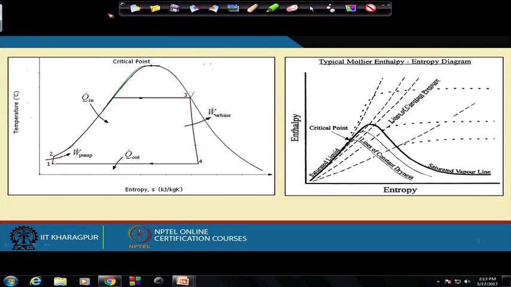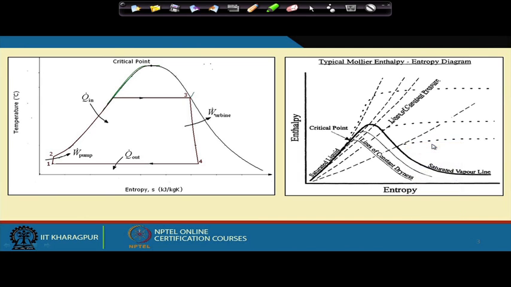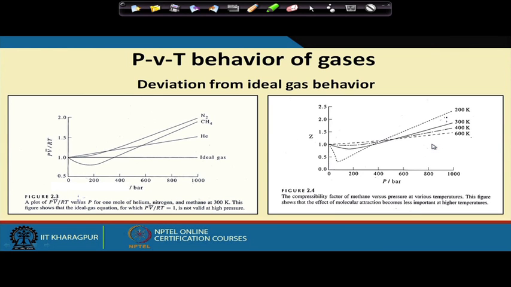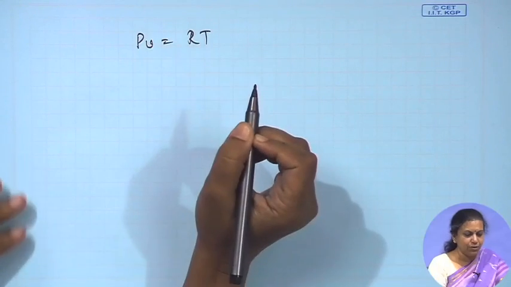Now, this was all about the graphical representations of PVT behaviors. Apart from this, naturally, as I have already mentioned, we need to have some equations. When I tell you about equations, the first equation which comes to your mind naturally for the gas phase is nothing but the ideal gas equation. This is the first thing which comes to your mind, isn't it? And the ideal gas equation, which is so very known to you, for 1 mole is PV equals RT.